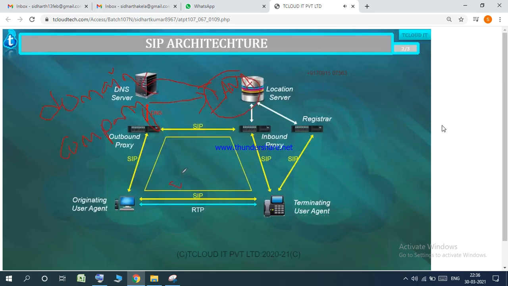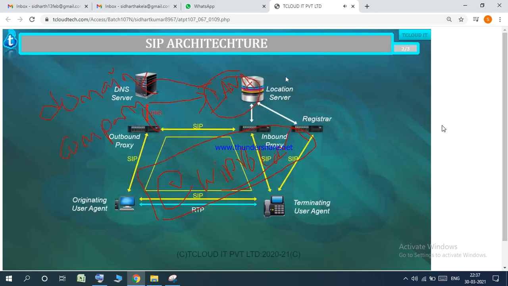For example, @wipro.com can be a SIP domain. They can have their own SIP devices to make calls to other SIP devices. But @wipro.com is the domain network ID, basically, as simple as that.